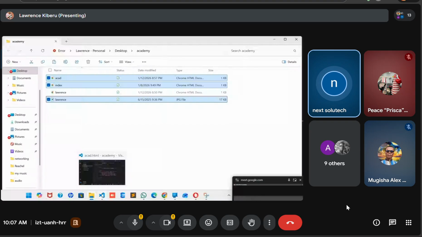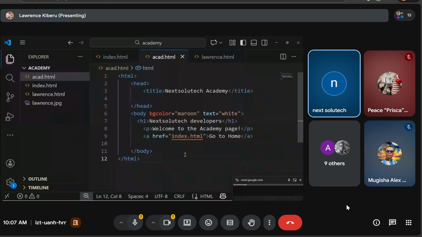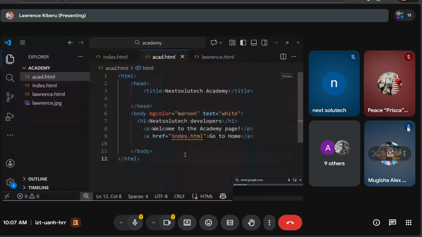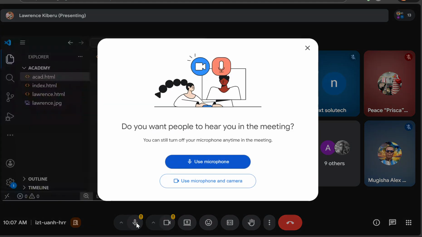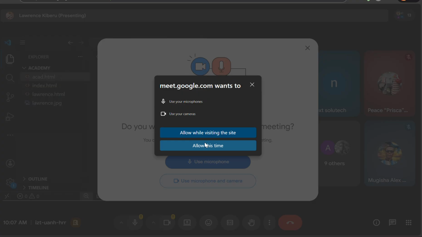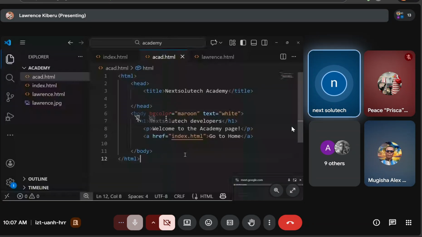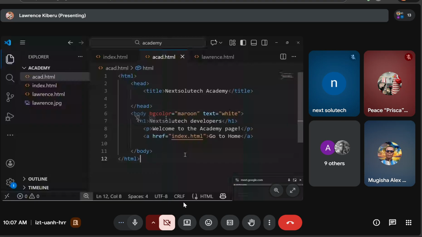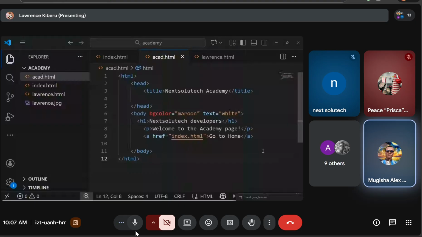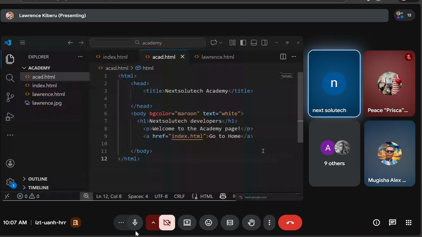Do we have network challenges? Okay, Mr. Mugisha, the floor is yours. Mr. Mugisha, unmute. Yes.